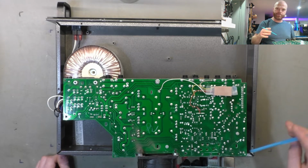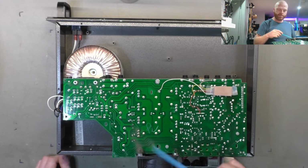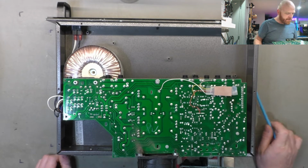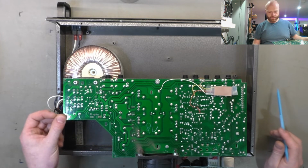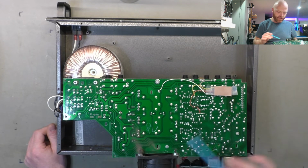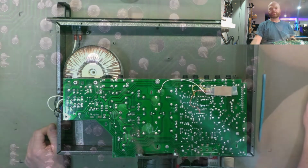We'll just go over the rest of the board and look for any cracked solder joints. We'll clean up the bottom of this dust coming from the fan and just check everything's hunky-dory. This board is actually, solder connections anyway, in slightly better condition than the preamp board. So it looks like we might be able to just give it a clean up, clean the valve sockets, maybe reflow a few, and put it back together and see how it performs.